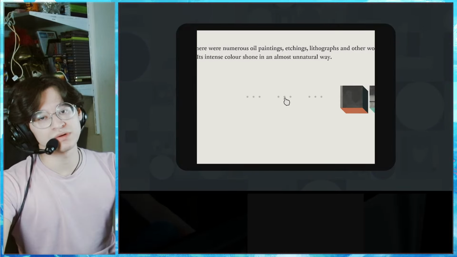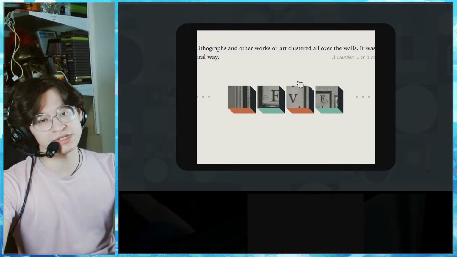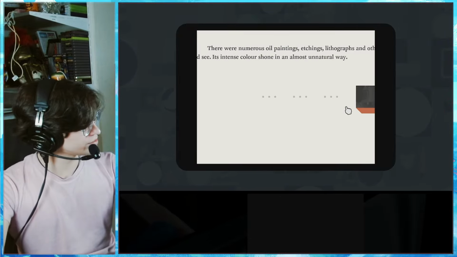Its intense colors shone in almost an unnatural way. There were numerous oil paintings, etchings, lithographs, and other works of art clustered all over the walls. It was completely over-decorated.